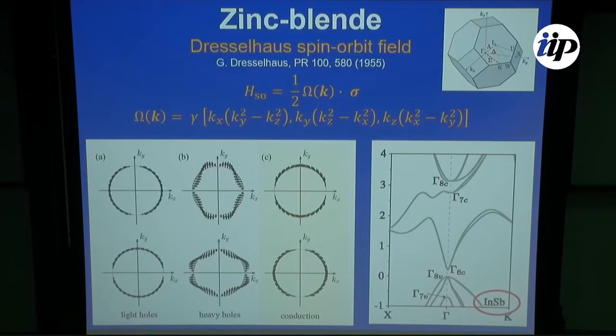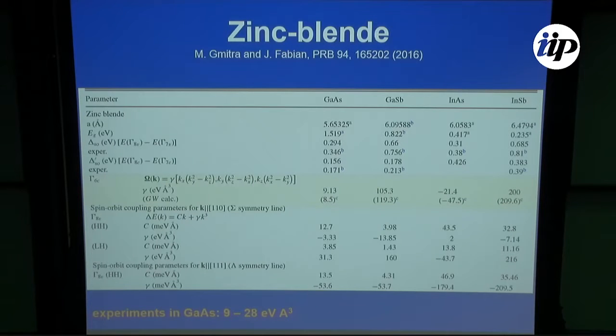It's a standard calculation. We have done this calculation of zinc-blende for gallium arsenide, gallium antimonide, indium arsenide, indium antimonide in this paper that came last year. And I think this is the most comprehensive DFT analysis up to date. So we compared for zinc-blende with GW, which is the state of the art, although also in GW one has to do some manipulations. And this Dresselhaus parameter gamma, we calculated, let's say, for gallium arsenide to be 9, roughly. In the literature, actually, this is not so well known. The values range from 9 to 28.